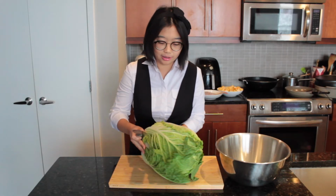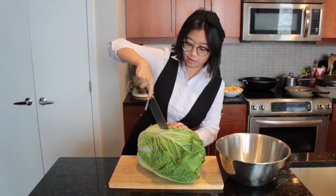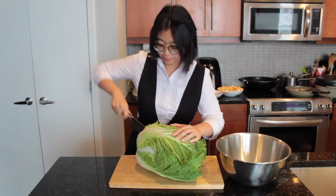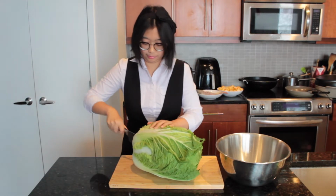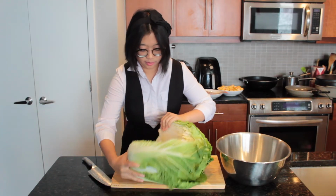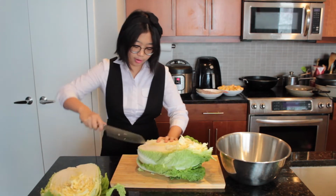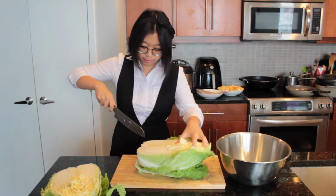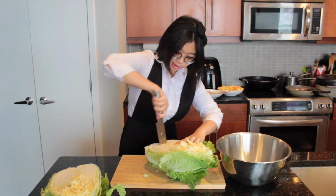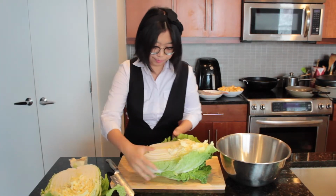The first thing that we need to do is cut the cabbage. So I'm going to make an easy version of kimchi, which means I'm going to be using pieces of cabbage instead of the whole cabbage. So once you cut the bottom, you can actually rip the top half off. So I'm going to remove this part of the cabbage, which is really hard. You want to take this out.